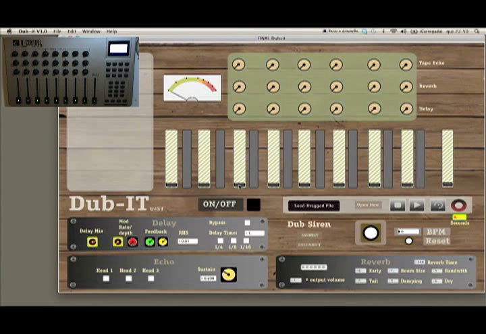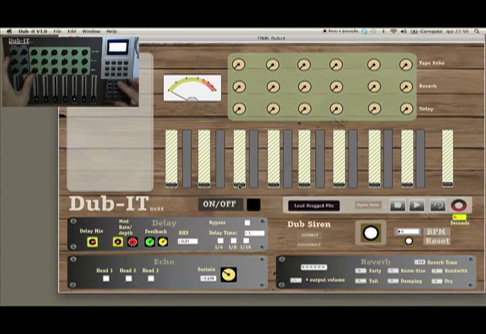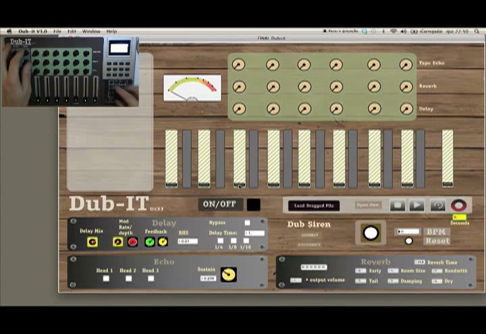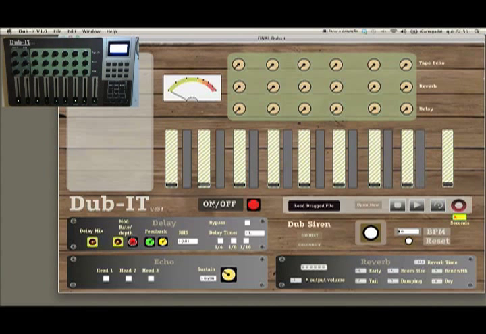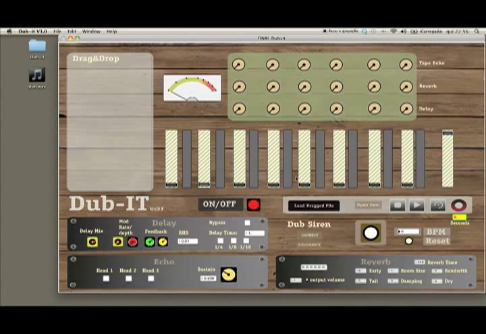You should also download and print the specific layer for the UC33 available on the blog site to have a more visual control over the program. It is now time to turn Dubit on. After pressing the on-off button, you will see a red light. This means the program is ready to go. You can test it with a dub siren or with the samples provided through the keyboard triggering.